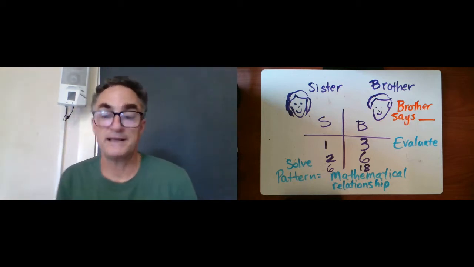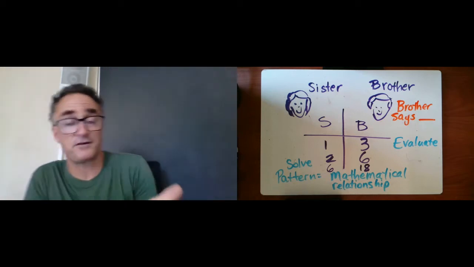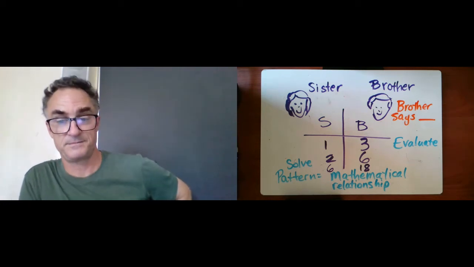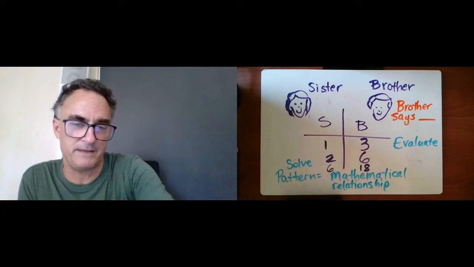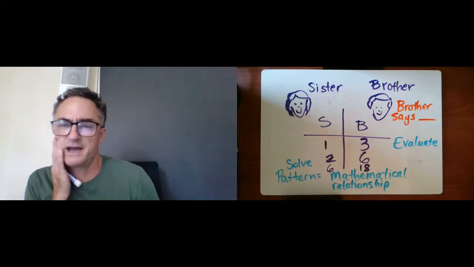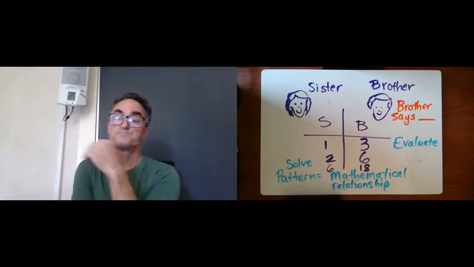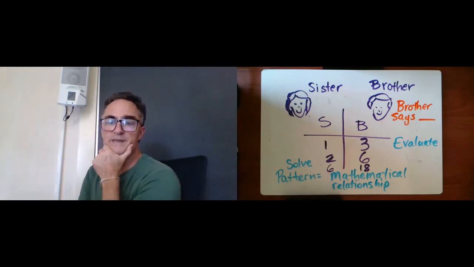Yes, that is a really common response from students. Actually, another common response is they'll say, well, the brother says 6. And then I'll look back at the table and say, well, wait a minute. I think he's saying a whole bunch of things. And I think it kind of depends on something. So then they'll say things like times 3 or multiply by 3. And then so David, say, well, check out Linnea's answer.